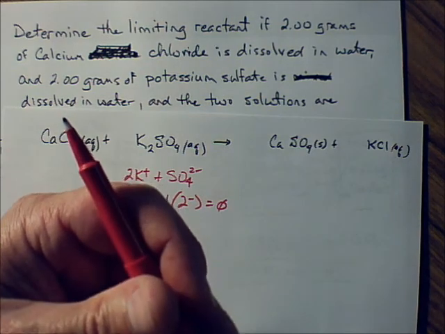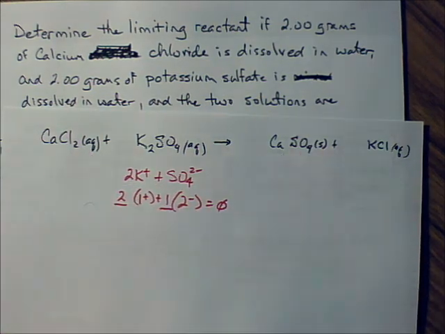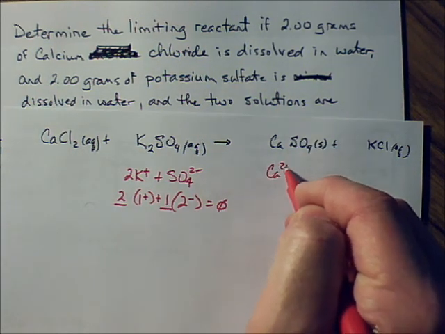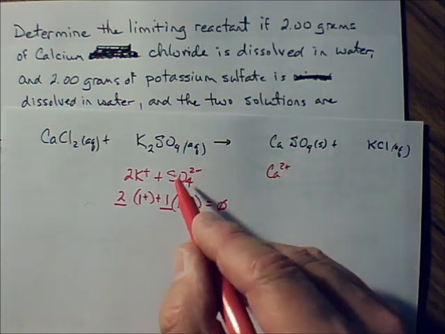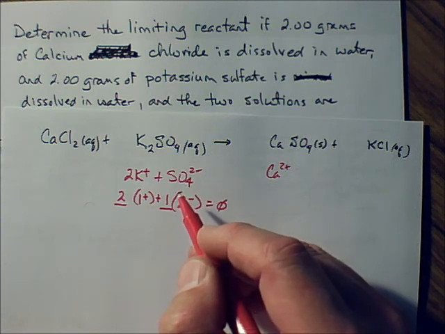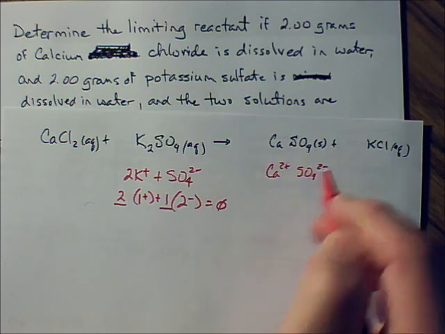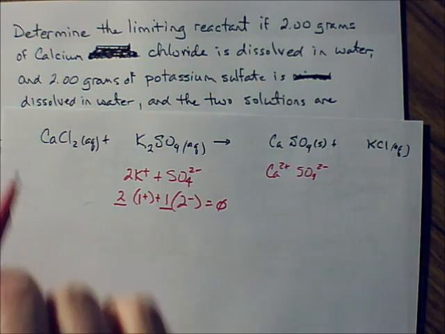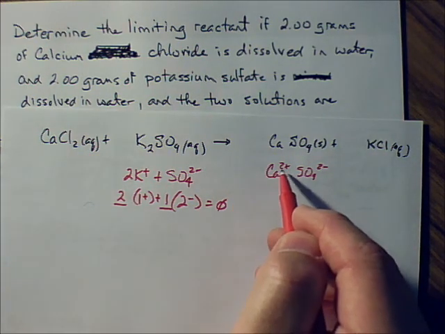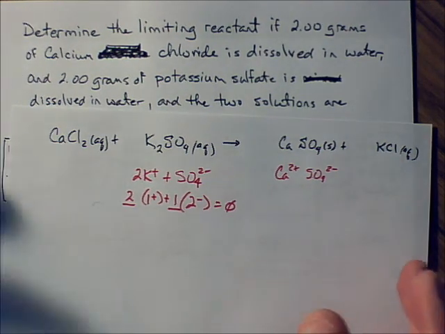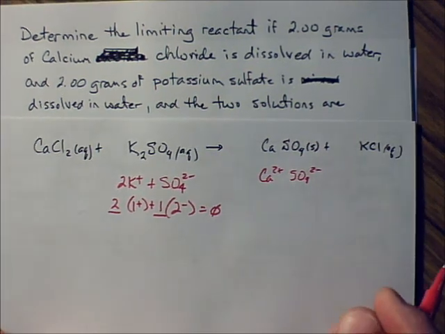All right, what is the charge we're going to assign to this calcium? Calcium is a 2 plus. We already have the charge on the sulfate, SO4, 2 negative. So do I need to do the math? Yeah, this is already 2 plus and 2 negative. We know this is going to be a 1-to-1 ratio. You should know by now. We've been doing this long enough. I hope you do. Okay.